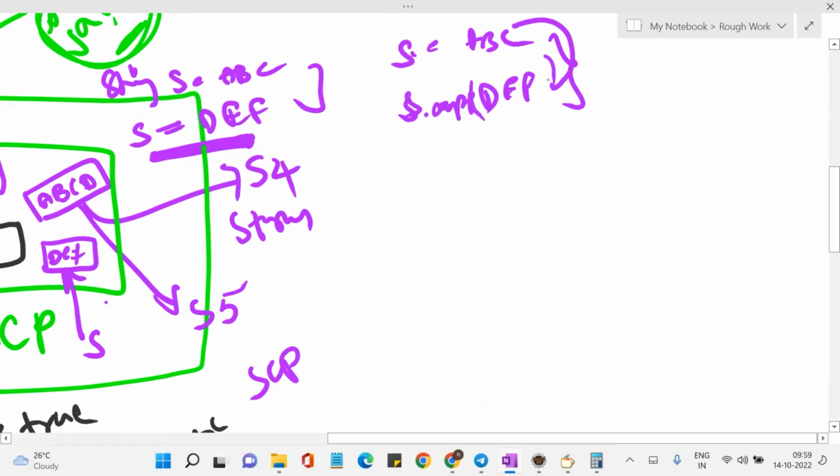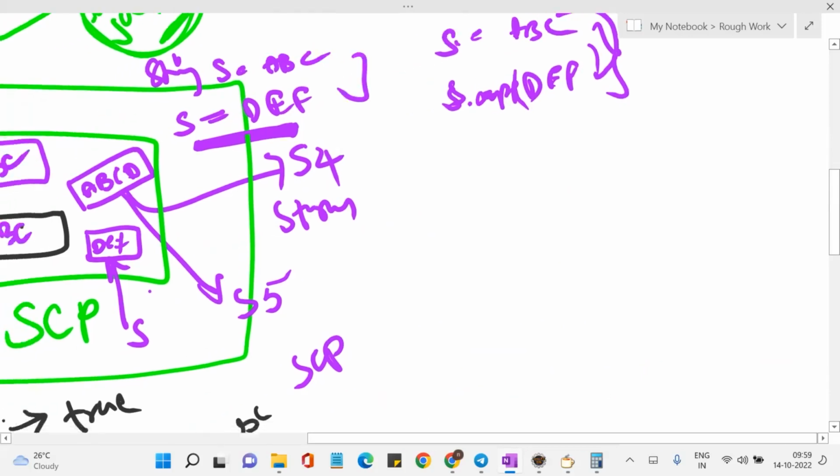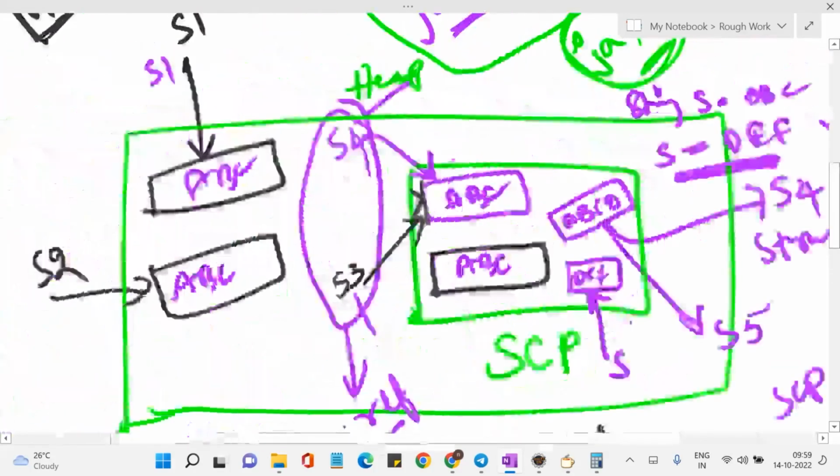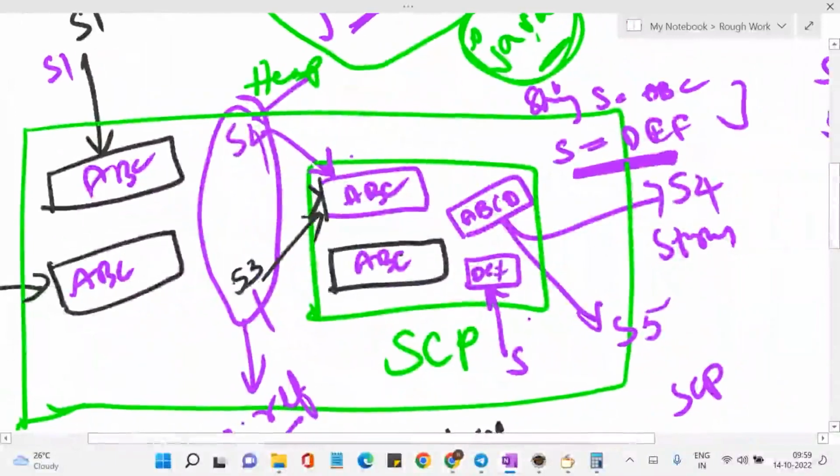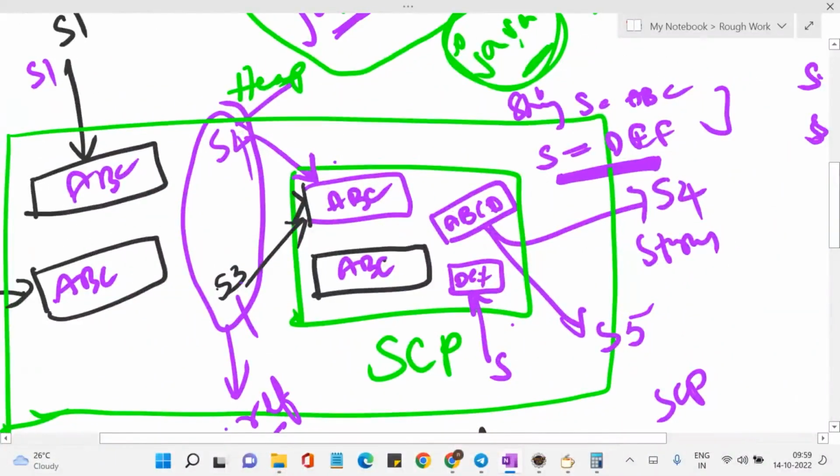So in order to get mutability, you have StringBuffer and StringBuilder. But strings are immutable because of this string constant pool concept. If you allow modifying, then other variables referring to that memory location would also get modified. That is not a correct solution, so they made it immutable.